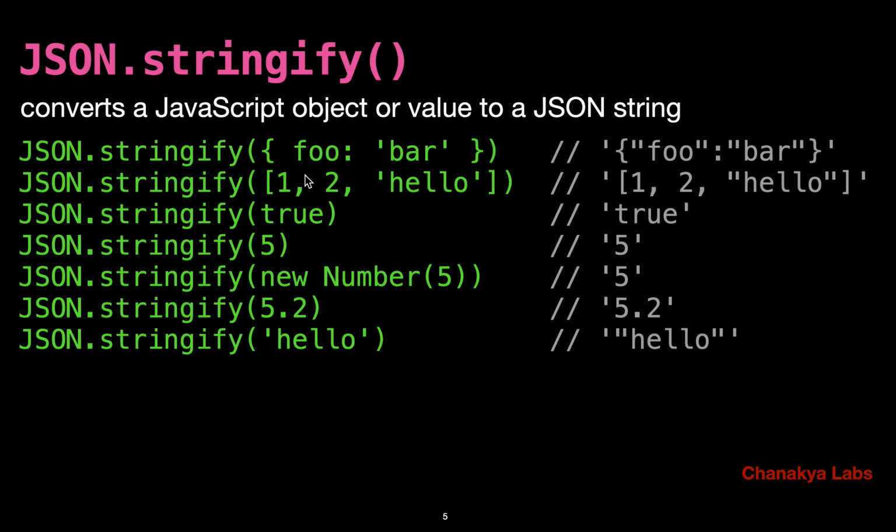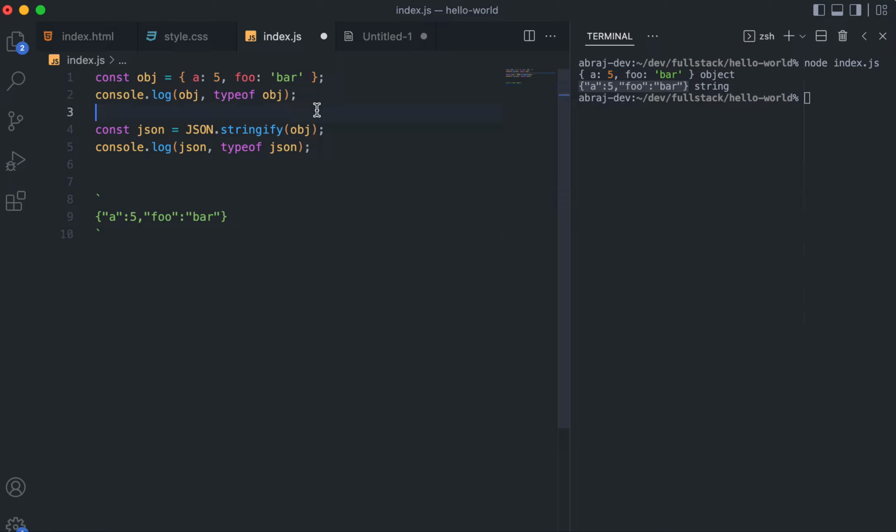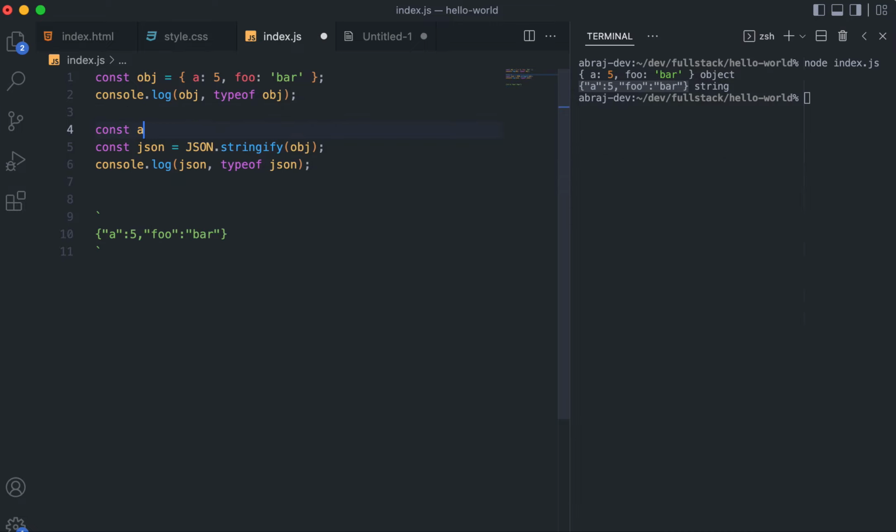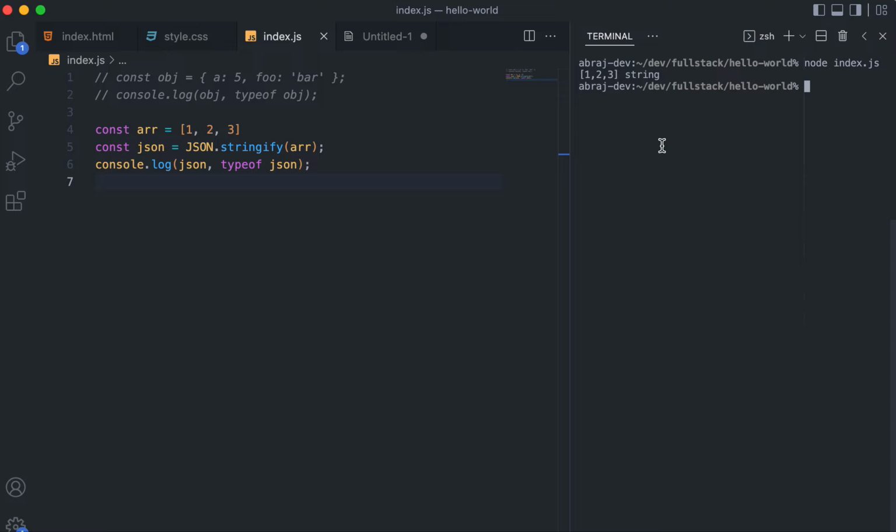Again, let's see a few more things. So we know that it can be an array also, right? So instead of stringifying an object, if we have a simple array, which is, let's say, 1 2 3, and let's firstly comment this, and instead of obj, let's pass arr. This is an array. So an array can also be converted to JSON. We saw that, right? And so you can see that this thing is converted to a string, and you can see the type is string.